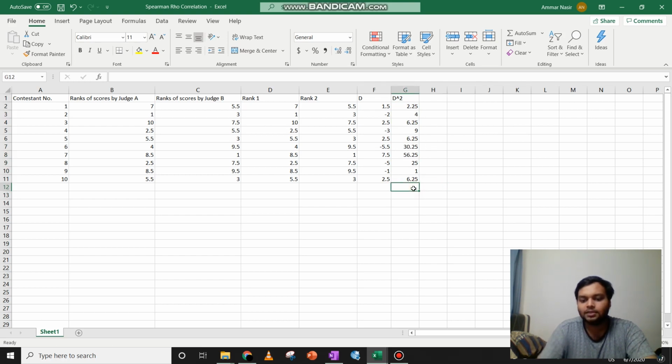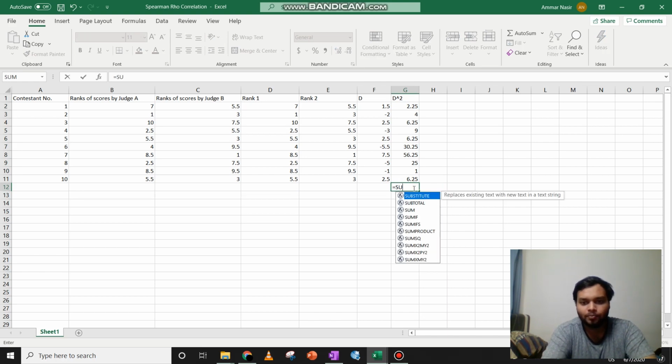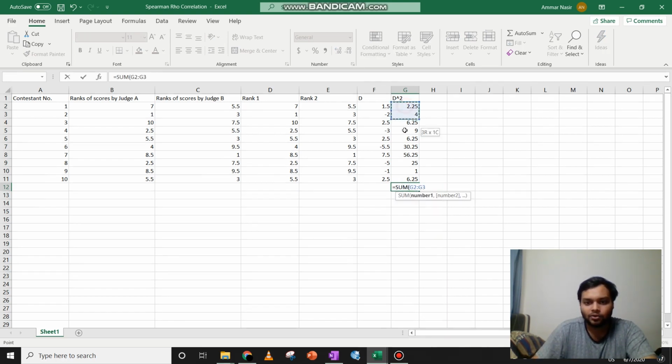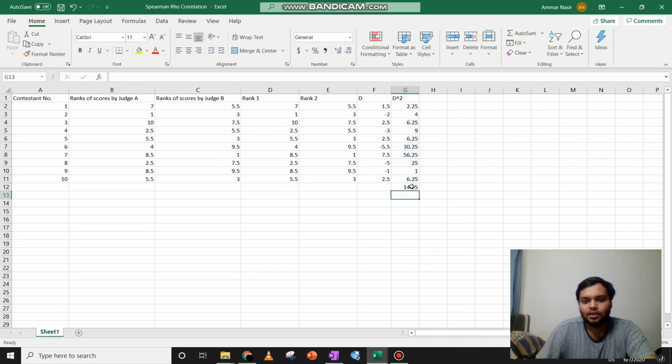In order to find summation, we use another function that we already know of, which is SUM. Open the bracket and drag these numbers, close the bracket, enter. So the summation is 146.5.